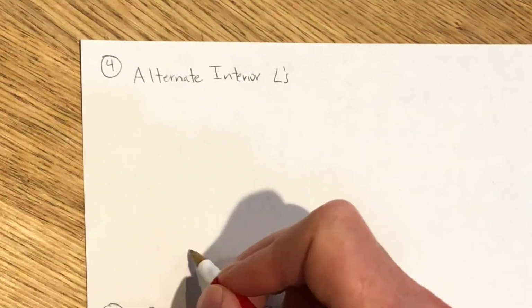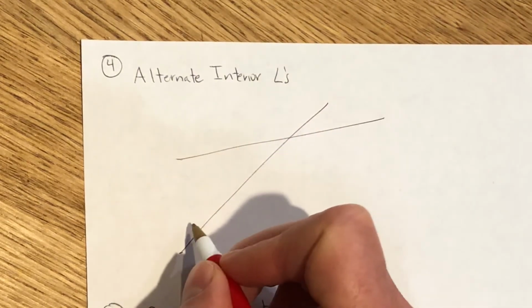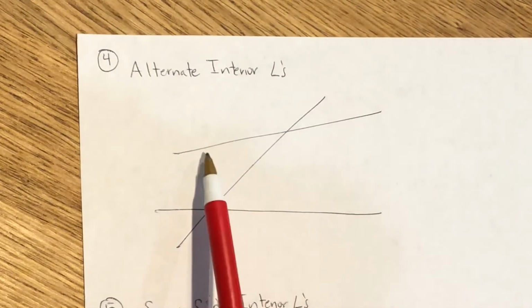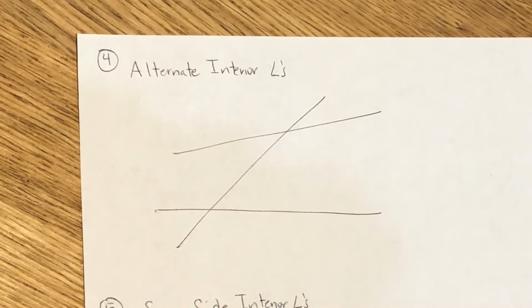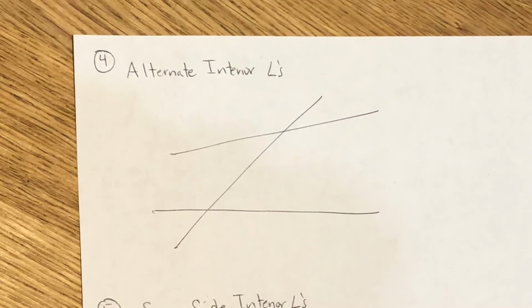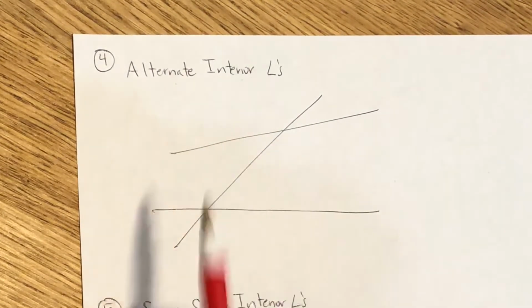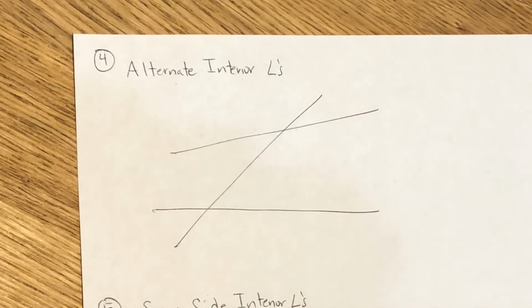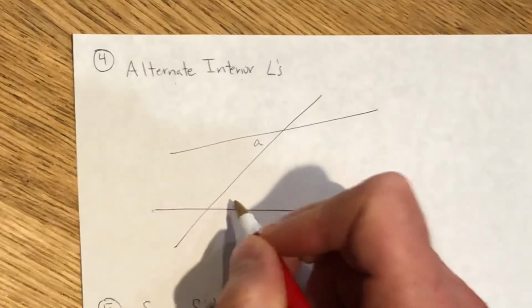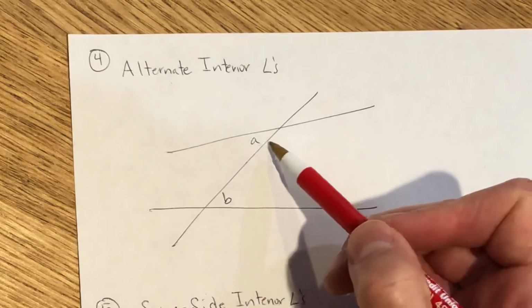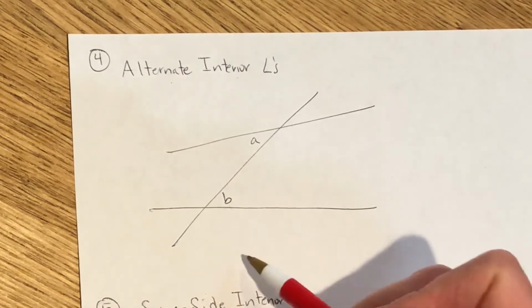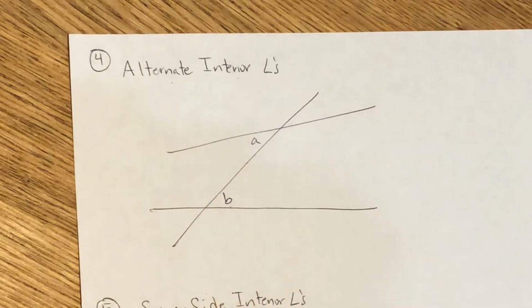Alternate interior angles. So if we have a setup like this, now I'm purposely going to draw my two intersected segments so that visually they do not look parallel. So now alternate interior angles. Notice there's two parts of the name, alternate interior. There's basically two conditions you have to satisfy for an angle pair to be considered alternate interior angles. So if I have angle A here and angle B, notice where they are relative to the transversal. A is to the left of it, B is to the right of it. So they're on opposite or alternate sides of the transversal. That's the alternate part of alternate interior.